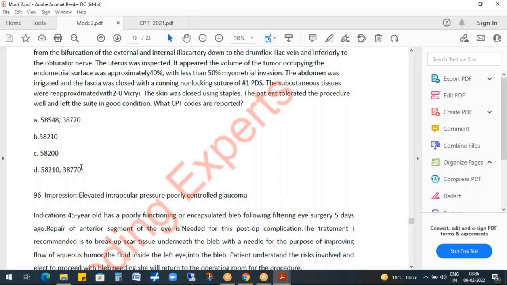Sir, actually, here they gave obturator nerve. They gave no, sir. So that's why 3800. Whatever it may, we all are included in that uterus only. 38770 not coded separately. Why? Because the main for that code is lymph nodes. Yes or no? Yes, sir. Lymph node is already included.